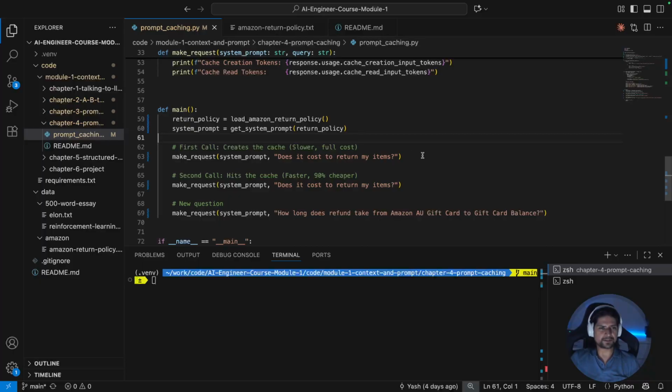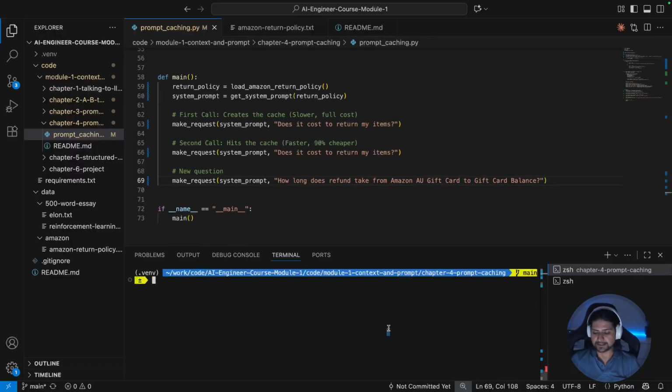The first question is obviously going to be the first one, which will use all of the tokens. They're not cached. This is new information for the LLM. Second time when you go for it, this should hit the cache, and you should get most of the answer fetched directly from the cache. The third question is indeed a new question, so it's not just the exact question, but it should still pull significant information from the cache, and it should overall still be cheaper. Let's have a look at it in action.